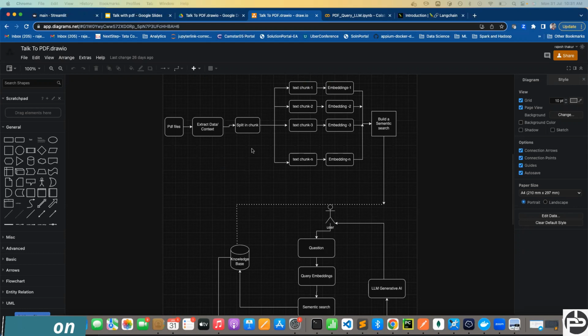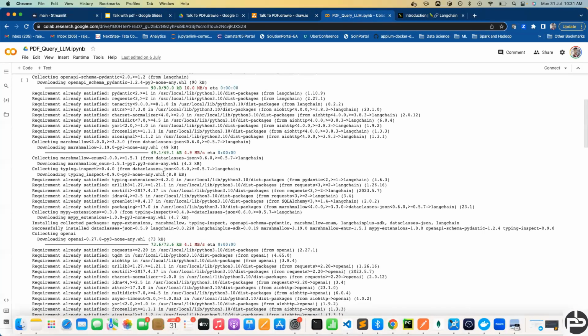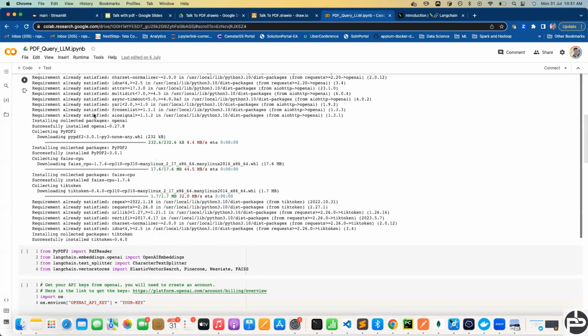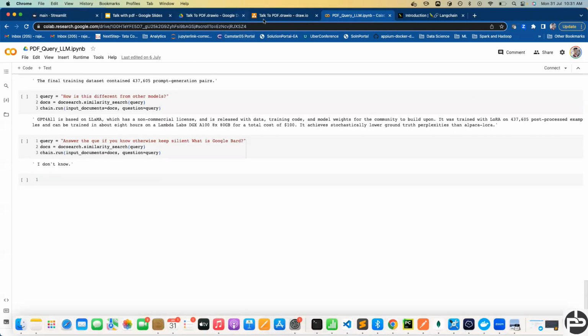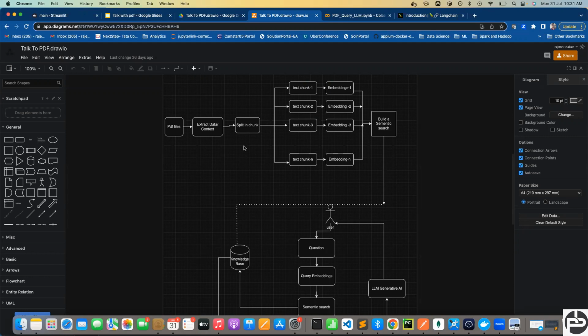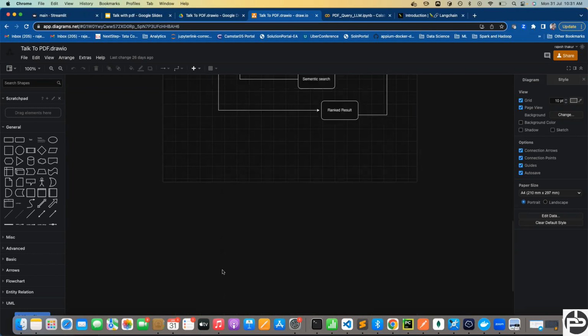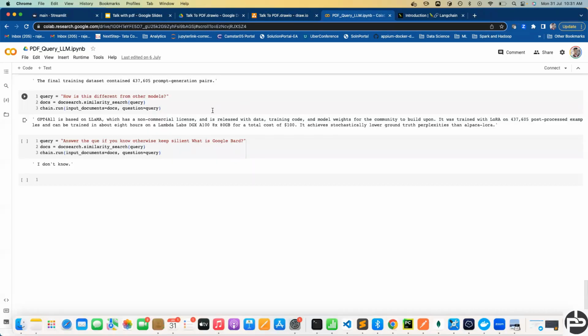In the last video, I just tried to convert whatever prototype we discussed in our second video of this playlist under coding format. I explored this Colab notebook, and I did all the things that are mentioned here in this diagram, right? So everything has been discussed in this notebook.